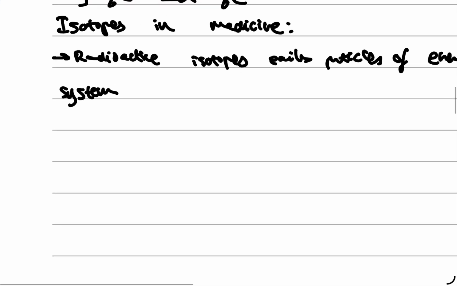Firstly, let's talk about carbon-14. So normally carbon is carbon-12, so in that case there's 6 neutrons, but in this case there's 8 as a result because there's 2 more, and it's used in what we call radioactive dating.